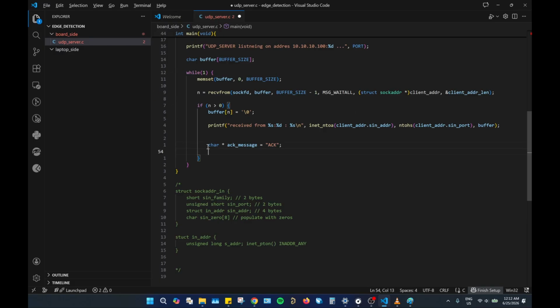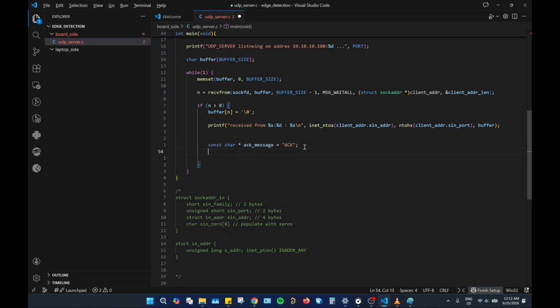Since the sending message has to be a constant, let's make it a const char. All right, now that we have made the message, let's send it.